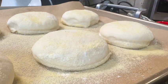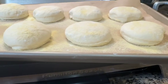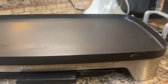And don't forget to use the leftover dough and shape it into whatever you can with your hands. It only needs to rise for about half an hour. And now we're ready to have it rise once more, so cover it with a warm towel. A preheated grill, thoroughly and lightly greased with canola oil.